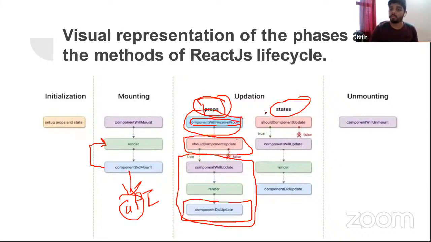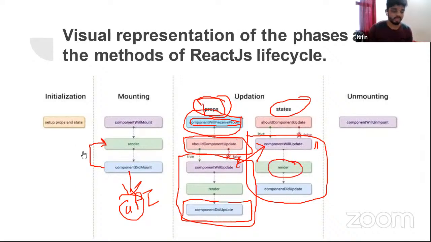The shouldComponentUpdate function gets called. It checks whether the state update that happened was any different than the previous one. If it is not different, then it will not trigger any re-render or anything after this. Now componentWillUpdate is deprecated, but it works the same as this one, so you should not use it. And then the render happens.